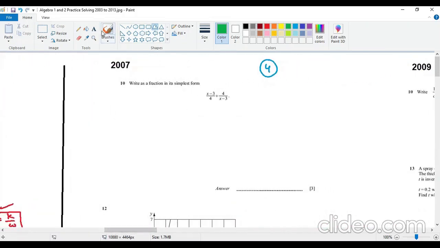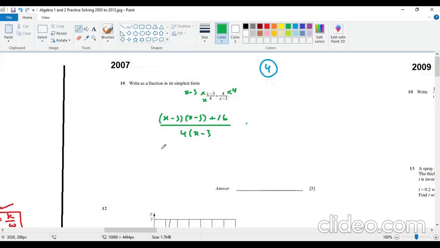In here it is said simply this is going to be multiplied by x minus 3, and the top part is going to be x minus 3, and this part is going to multiply by 4. That means x minus 3 is multiplied by x minus 3, and 4 is going to be multiplied by 4, so giving you 16. And the denominator is going to be something like this, 4 and x minus 3.